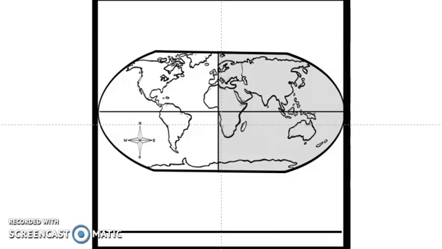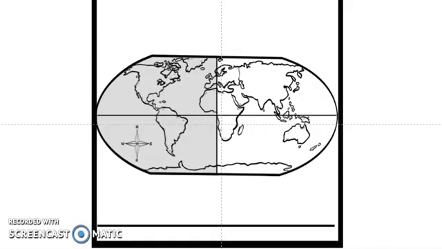Which imaginary line made this hemisphere? I look and it goes from the north to the south down the middle. So that is the prime meridian. And I'm going to use my cardinal direction to help me figure out what this is called. So I'm going to think about my compass rose and what is the direction on this side? If you said eastern, you're correct. We don't live in the eastern hemisphere, but we would if we lived in Australia, like Alexander and the No Good, Terrible, Horrible, Bad Day. That's where he wants to live.